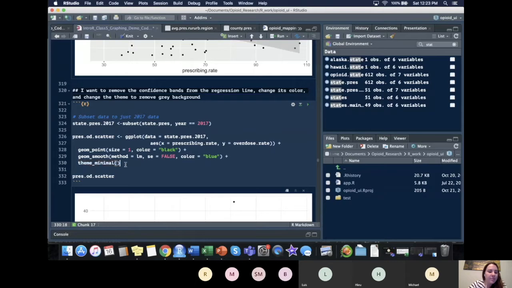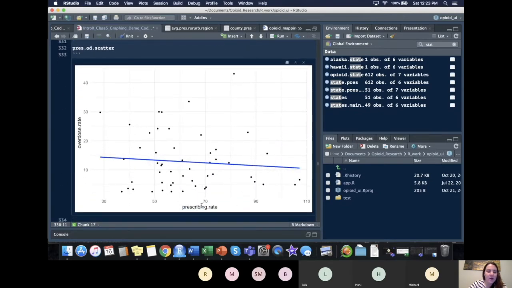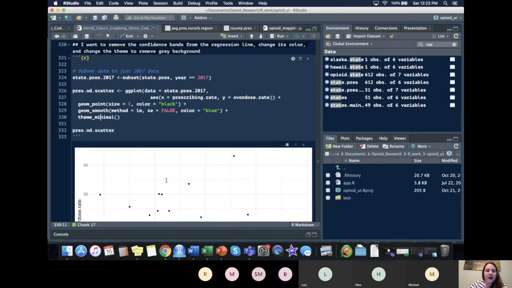And then we have our theme minimal here. So in this case, we got rid of the confidence bands, changed our color, and changed our theme. So now we have our overdose rate, our prescribing rate, and we have no confidence bands, and there's a lot less information on here.